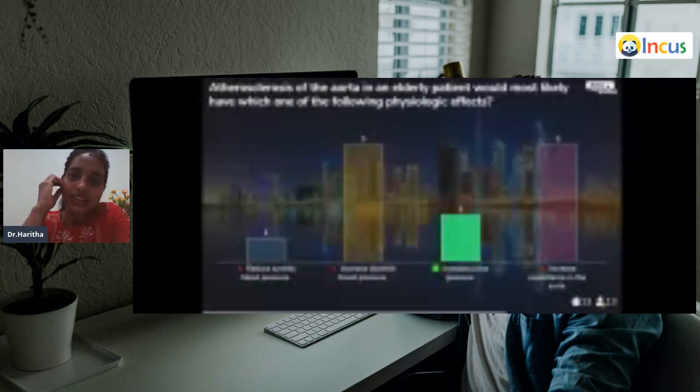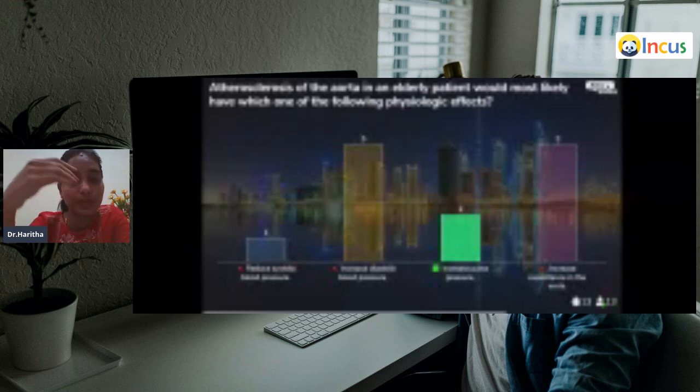Now I think you need an explanation for this because the majority of them were wrong with this question. Atherosclerosis, what happens to its capacitance? The capacitance decreases. So that rules out the last option. And then what happens to its resistance? Resistance will increase. Then what will happen eventually when the resistance is increased and capacitance is decreased? What happens to the systolic blood pressure? It increases. And what is pulse pressure? Pulse pressure is the difference between the systolic blood pressure and the diastolic blood pressure. When the systolic blood pressure is increasing, obviously the pulse pressure is increased. So the answer is increased pulse pressure. I hope I made it clear.